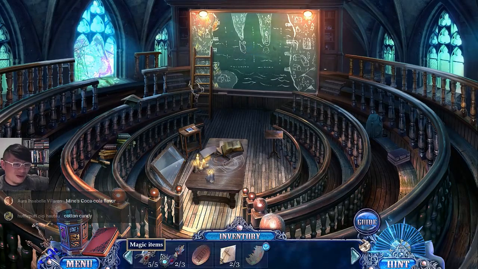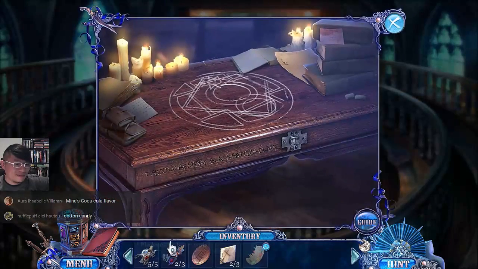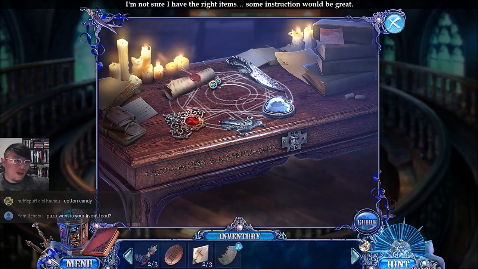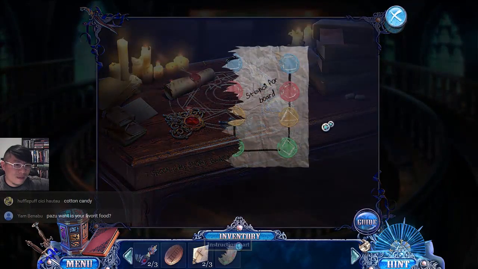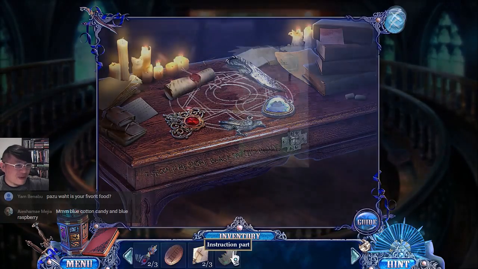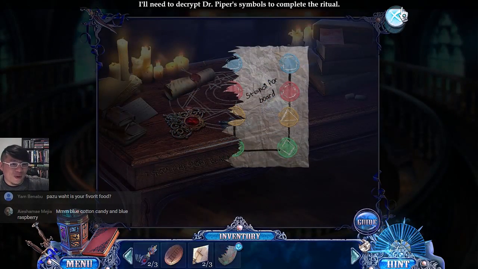Magic items, we have them all. Where are we using them? Here, on this ritual circle. Now, not sure I have the right items. Some instruction would be great. I think we do have one. Maybe not that piece. Maybe it is. Stencil board.